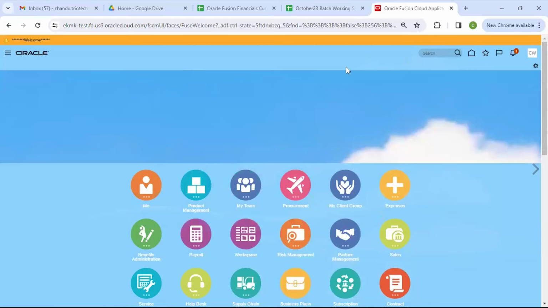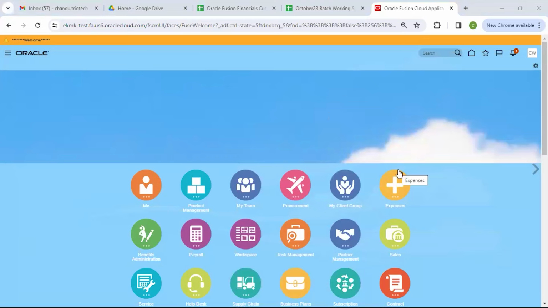I'll explain a bit more on these in tomorrow's session, once we begin it. But for the time being, this is just to make you familiar with how the URL is provided, and how it looks when you log in. Just for that particular aspect, I have shown you the page.